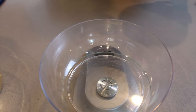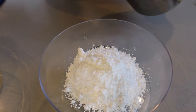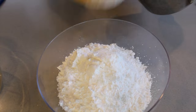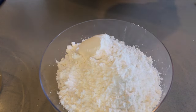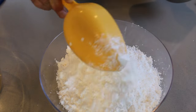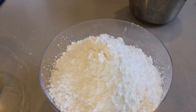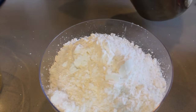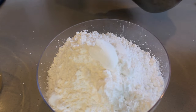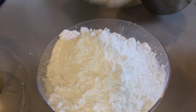Tip number three: make sure that the ratio between your egg white and your powdered sugar is one to three. That is one portion egg white to three portions of sugar. It'll make sure that your egg whites are perfect in consistency, so measure out your volume of egg white. Our egg white is 8.4 ounces, so make sure you have three times that in sugar.